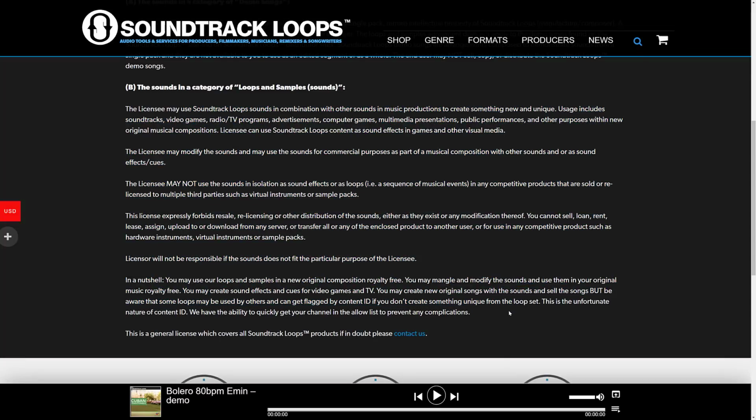The details are right here. The license expressly forbids resale, relicensing, or distribution or other distributions of the sound, either as they exist or modifications thereof. You cannot sell, loan, rent, lease, assign, upload, or download from any server or transfer any or all enclosed products to use, and so on. But what they're really saying there is you're not allowed to use them in isolation. You're not allowed to use them as a standalone, but you can use them in combination with other sounds in music production to create something new and unique.